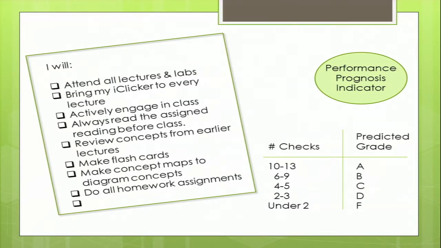And then when they come to me after the first exam and maybe their performance wasn't what they wanted, I'll say, let's bring out that prognosis predictor again. Because they're like, what do I do to get a higher grade? And I think they're thinking I'm going to give them extra credit or something. I say, let's go over this list. Let's see what you did do and what you didn't do. What can we add to your strategies to improve your performance? So, again, that came right out of Kathleen Gabriel's book.